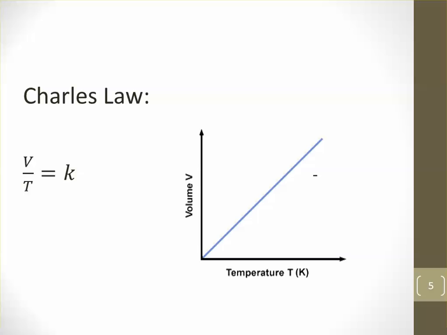The slope of that line is, of course, the constant K that we would see in the relationship off to the left. We can use this to solve problems under conditions of constant pressure, yet again. We take the ratio of volume to temperature at, say, time 1. Since that's equal to a constant, it'll be the same constant for some later time. We can compare those two ratios for two different times. If in fact we only have one unknown at this particular point, we can solve for that unknown.